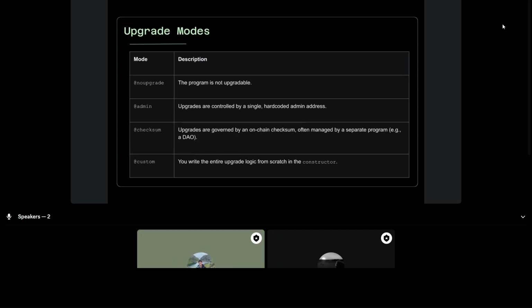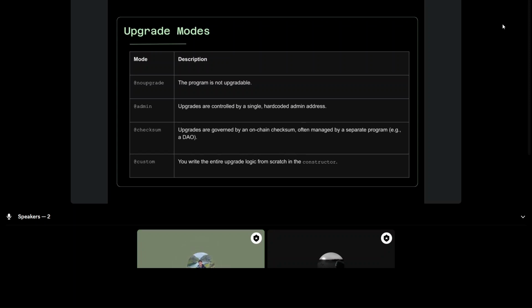We have 4 primary upgrade modes in this update. I should mention that this syntax is used as decorators on top of your constructor function. I'll show an example in the next couple of slides.